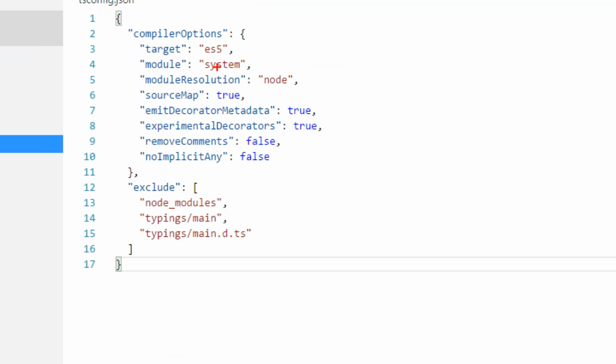So if you see here, I'm telling TypeScript compiler that when it compiles a TypeScript file, I want it to compile it to ES5, meaning transpile the TypeScript code to ES5 definitions, so that the browsers can understand. I'm saying the module system it should use is system.js. There are a bunch of module systems. You have the CommonJS module system, you have the AMD module system. So now I'm using system.js, and then other things like emit the decorator metadata, and source map, should it generate a source map or not, and all those things.